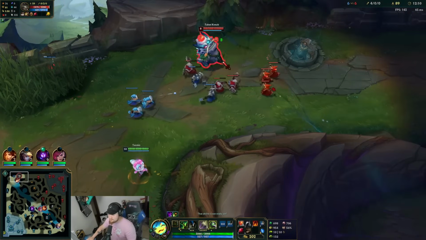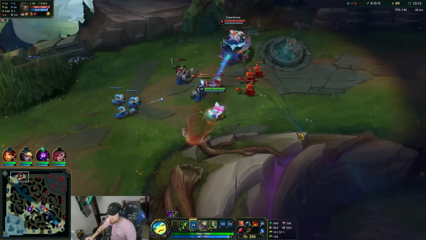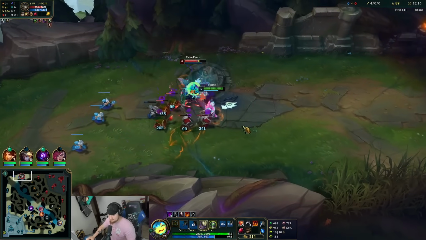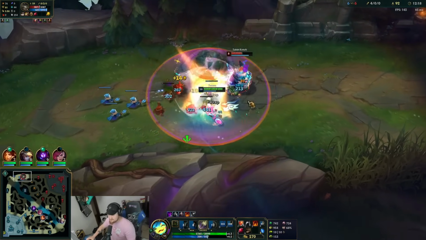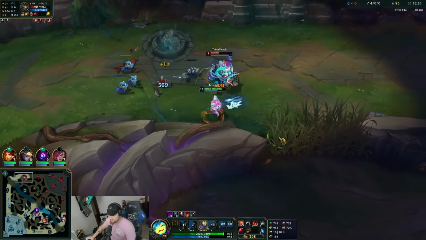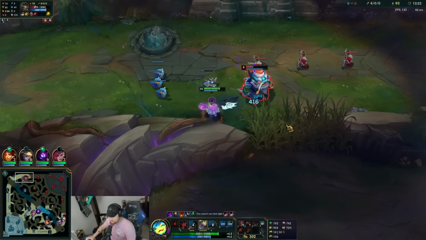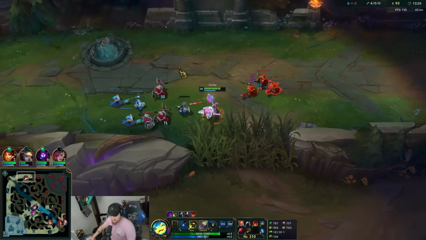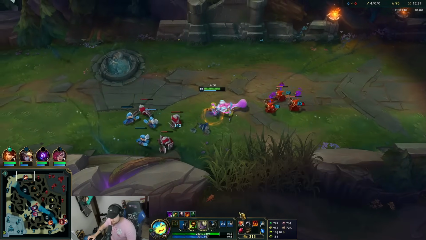Oh, I killed the turret. I wasn't in range for the plate. My bad. I could just run at him. I'm too fed now. You can't even think about killing me. I have an item on you. There's no way he kills me. If he kills me, I'm reporting him. I'll let him ult me here. It's fine. That's fine. He could jump away. He's already one shot. I'm just farming Heartsteel off him, right?